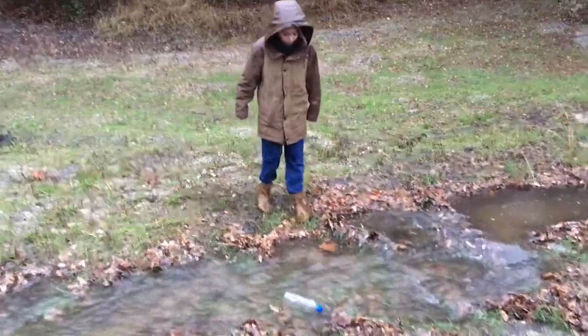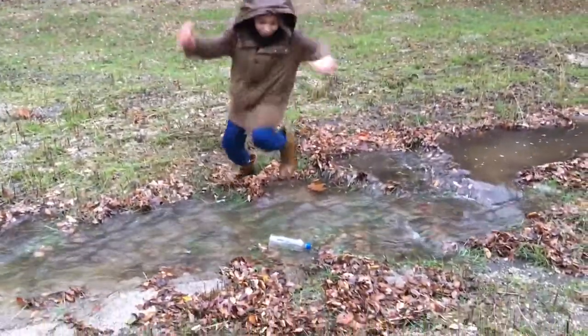Guys, an animal! A bug of some sort. It looks like it'd be some sort of beetle. Wow. That's a cool beetle.